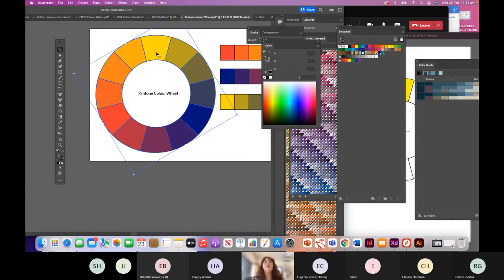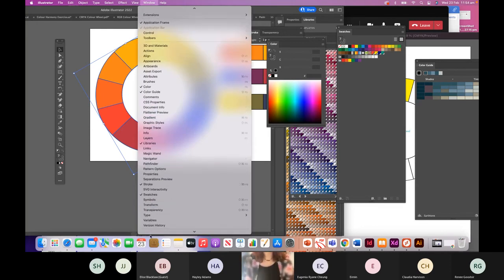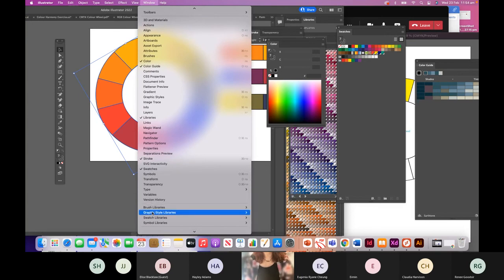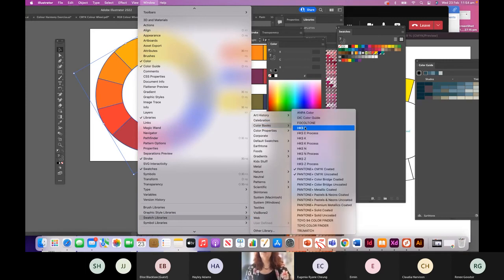So with the Pantone, instead of working with what we've been doing here, we've again got to go to those Pantone swatches, which are sitting right down the bottom. So go down there, swatch libraries, go into the colour books, and this time you're going to work from the solid coated. So the solid coated ones, we know they're definitely Pantones. You can find them in Colour Bridge as well.